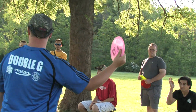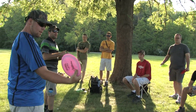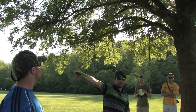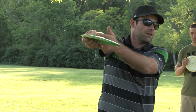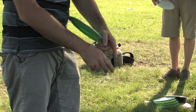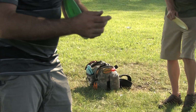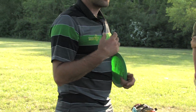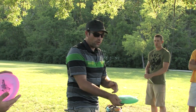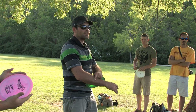While he's showing you that grip, the other ways to grip it are considered power grip, but I'm not going to go over the details of how to put your fingers. Everybody's seen that. I just want you to think about one thing in both grips. People tend to just let their thumb sit in here. What you want to do is make sure there's no space in here and that you actually flex this muscle. This muscle in the hand is stronger than this muscle that you're used to squeezing with in the front. When you learn to use this muscle and flex it, the disc rips out of your hand quietly. When you hear Garret throw in a minute, it's not going to sound like some big explosion. It's going to sound like some kind of air change. That's because his thumb muscle's stronger and he's overpowering his index finger top muscles. That allows you to use both sides of your arm and get the most out of your grip.